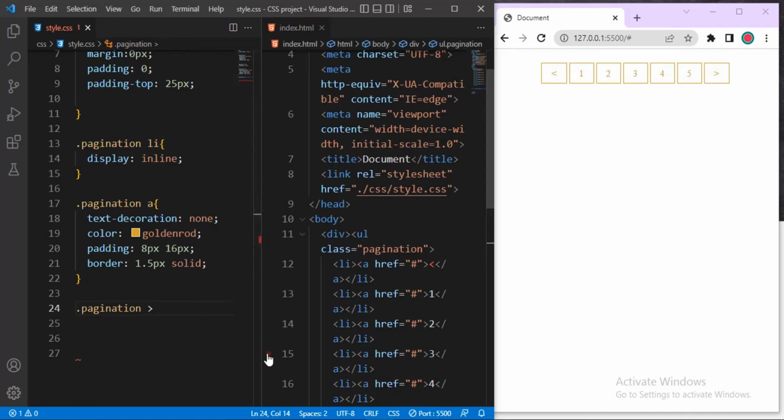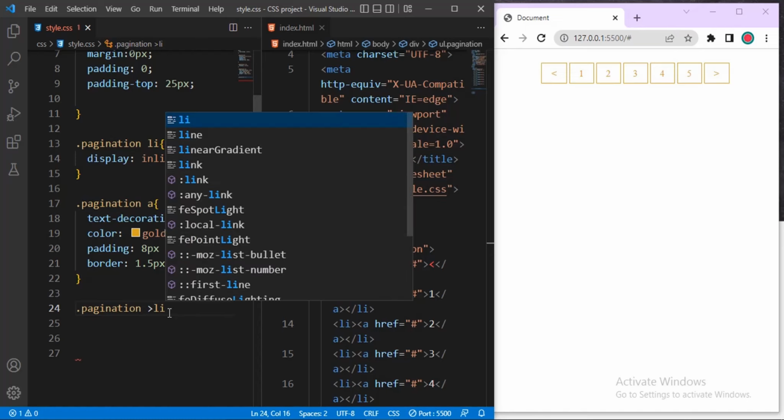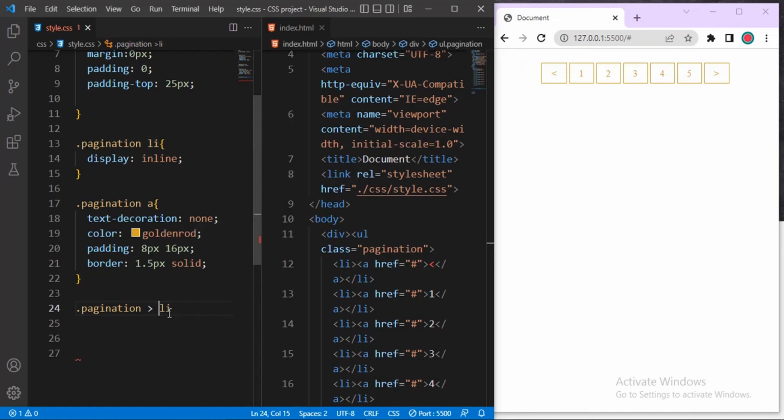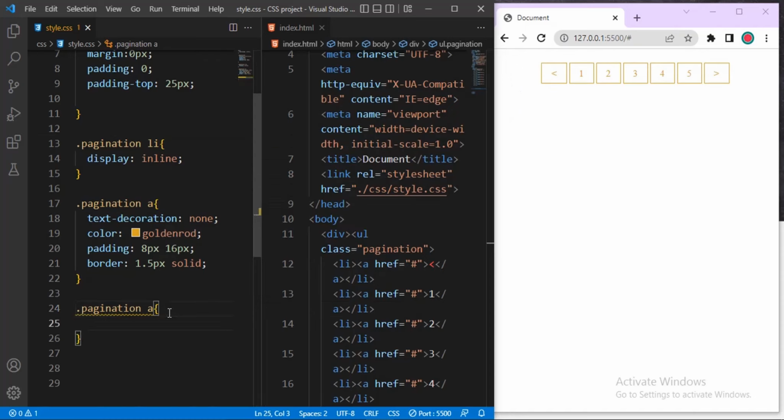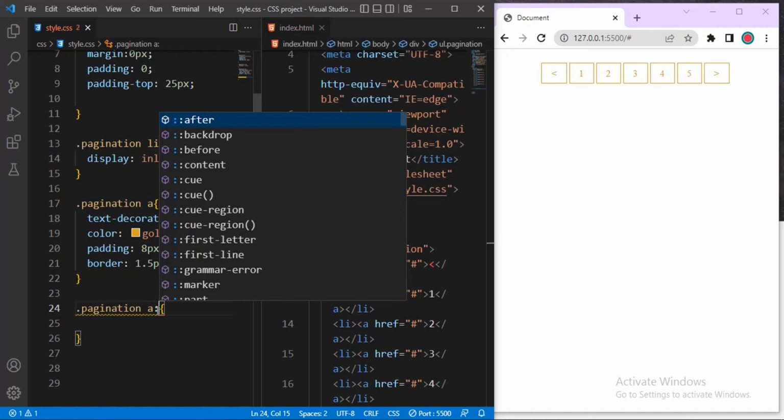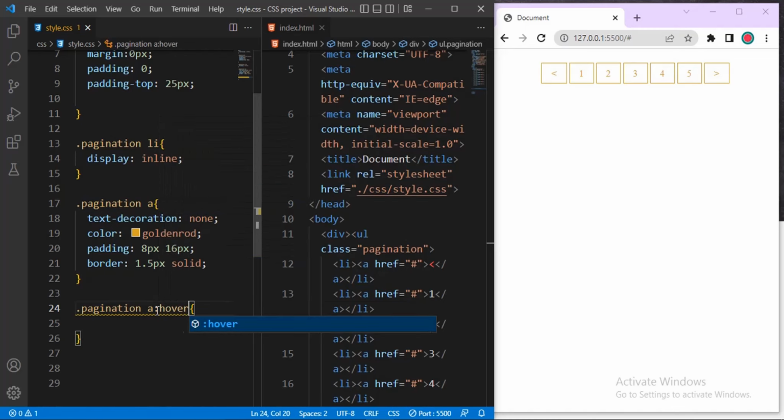No, it's not its child. If I want to use this child now, I have to type in list. I have to use this anchor, type list. I have to do it this way. Then give space, and do it again before I can get to its child. But let me not waste time with a long process. Let me just use the white combinator and then open a declaration block. Inside, I want to add a pseudo class, which is hover. Yeah, it's not complete.